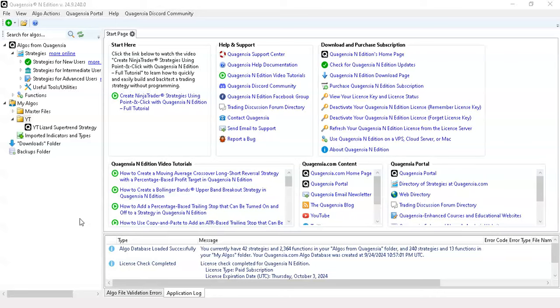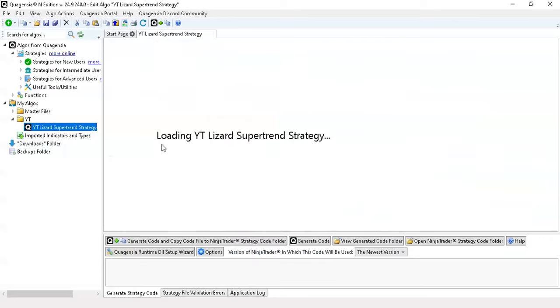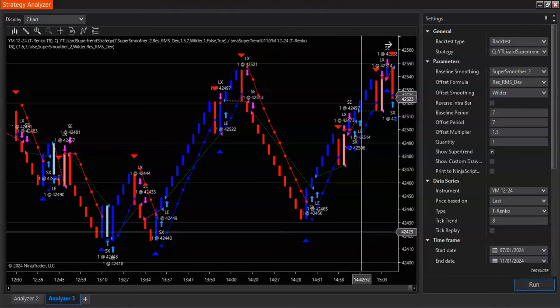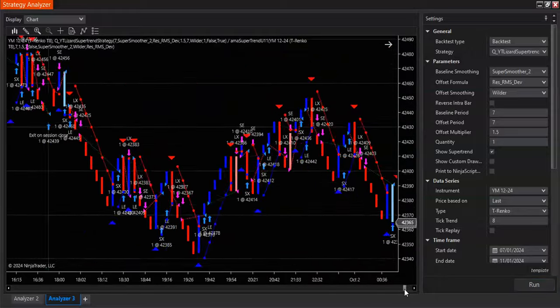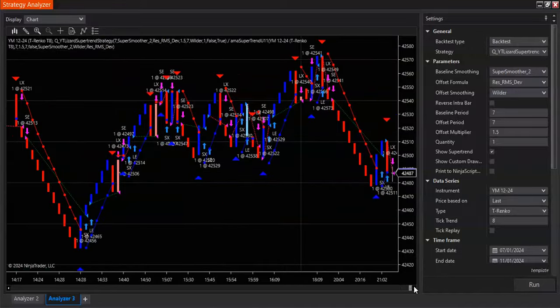All right, so what I'm going to do is continue where I left off from yesterday with the Lizard SuperTrend strategy. What I'm going to do today is something quick and simple. Being that the strategy that we made yesterday, the trades were all over the place, and it's basically trading from the start of the day to the ending. That's something we don't want.